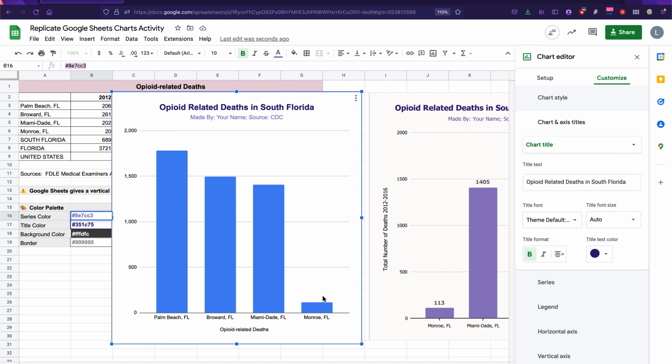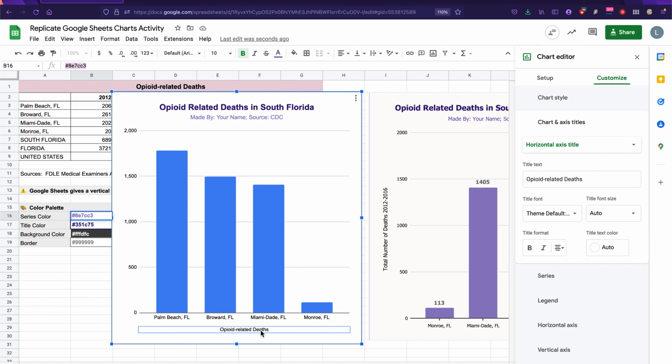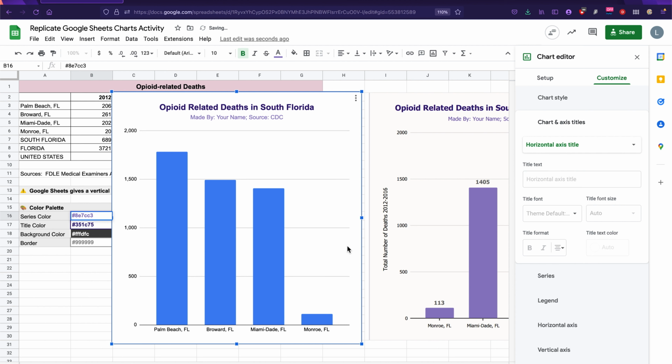Okay, so another very important thing, even though I'm always going to tell you to label your axes in this class, in this case, this axis label on the bottom, opioid-related deaths, is not actually relevant to what the axis represents. The axis actually represents the names of the counties. So we can delete this label if we wanted to, because the labels of each bar are already pretty meaningful, or we could change it to counties in Florida. Either way, I would accept for this assignment. But the way that it was originally was just not correct. So I'm going to remove it to match our example over here on the right.